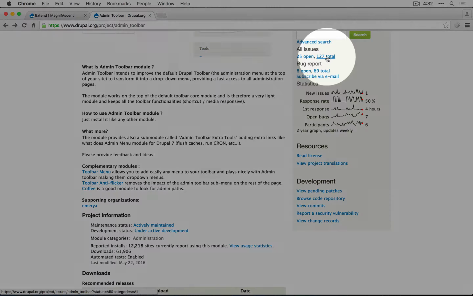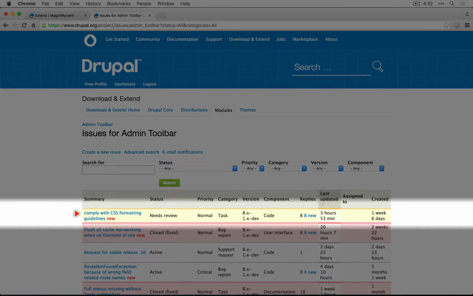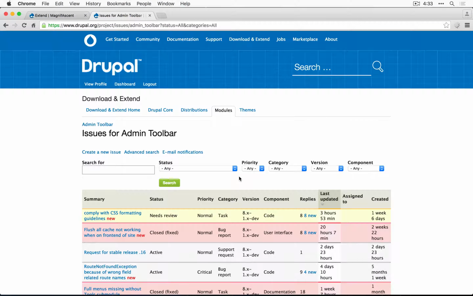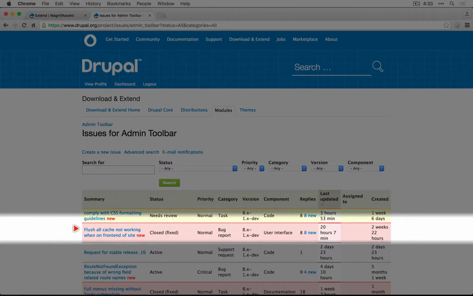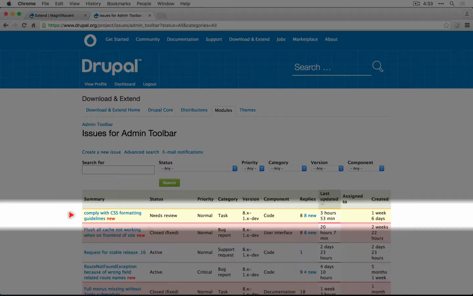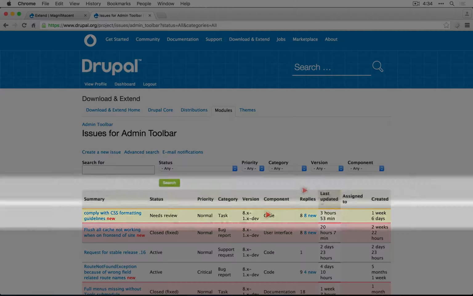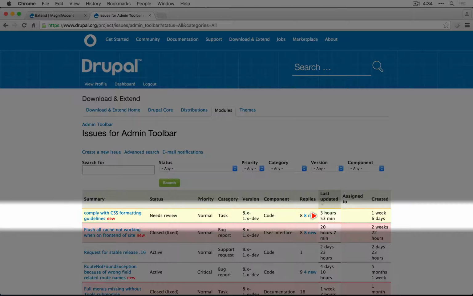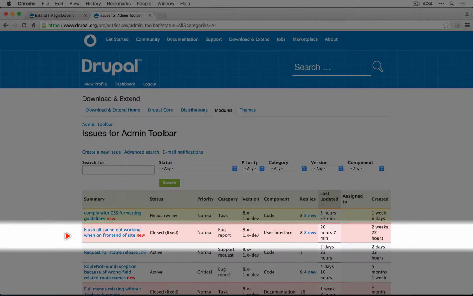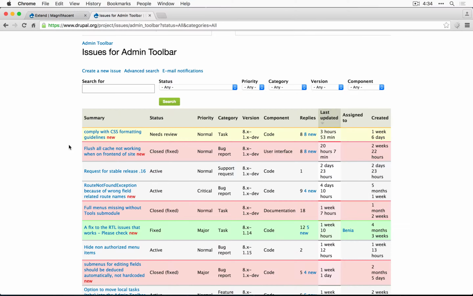As I'm looking at this number, I'll also click on this total link and browse the titles of the issues that have been most active recently. So this page is called an issue queue. The more you work with Drupal, the more you'll get to see how useful the issue queue is and how to drill down to specific things that you're interested in. So these titles might not mean a lot to me, but they give me just a little bit more information about what's going on with the module and how recently it's been worked on. You can see that the last comment here is about 4 hours ago, which is very recent. So this is a good sign. The reds in this case are closed issues, so they're also usually a good sign. I'm going to go back.